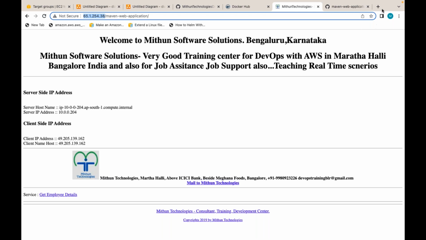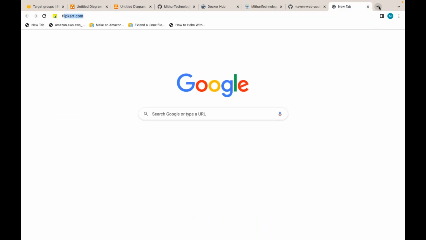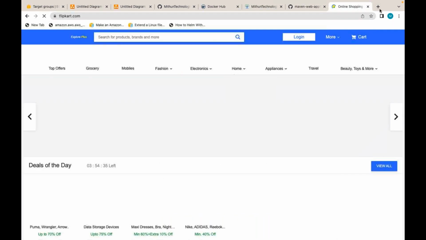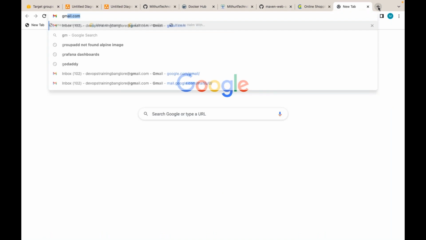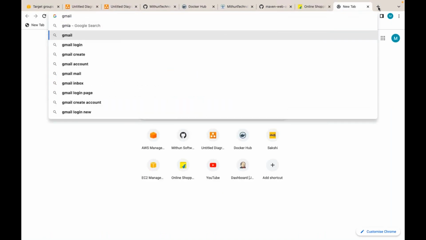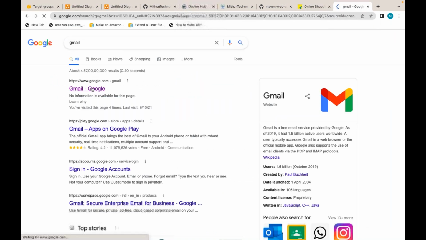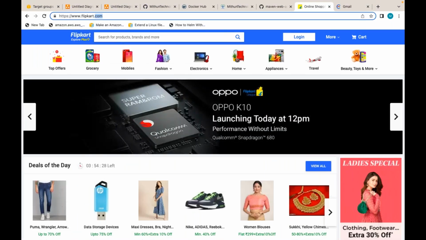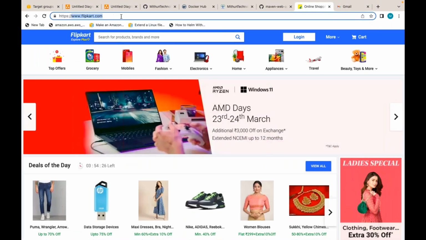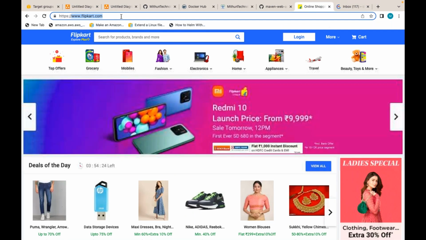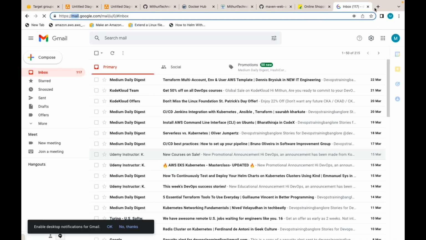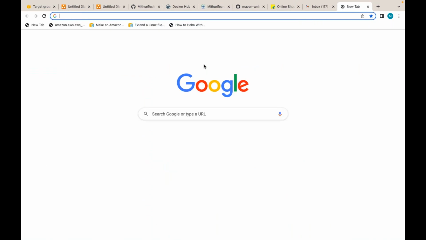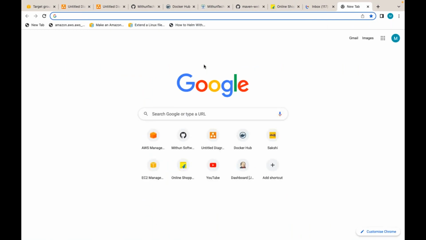No. So if you see any application like flipkart.com or gmail.com or facebook.com, whatever it is, we are accessing like this. So what is this, www.flipkart.com or just gmail.com?